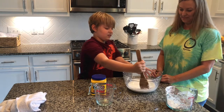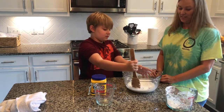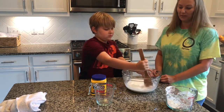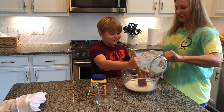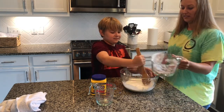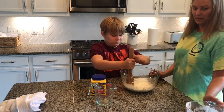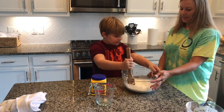Sometimes they say that you might just have to give up the spoon because it might get stuck in there, you know, and just use your hands. Eventually we'll end up using our hands. Yeah, actually I ended up putting most of my cornstarch in. That was about 1.5 cups. Getting harder to stir, kind of.